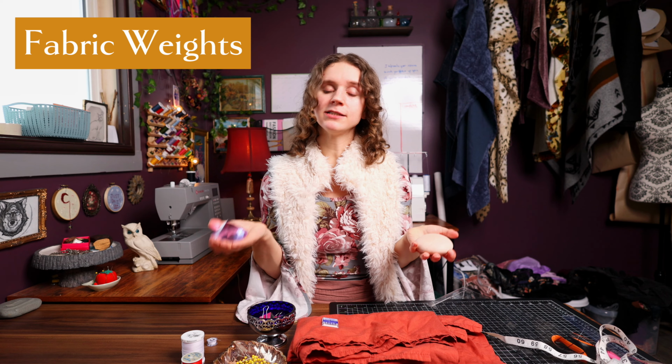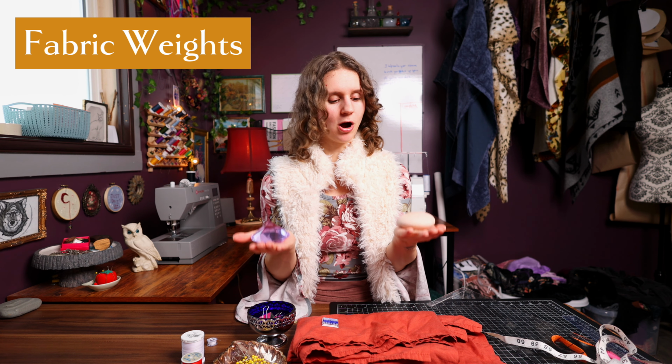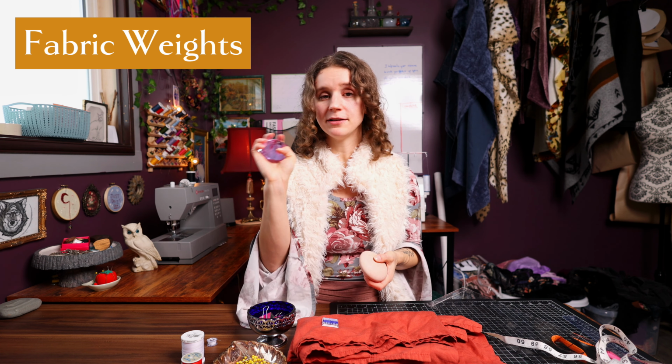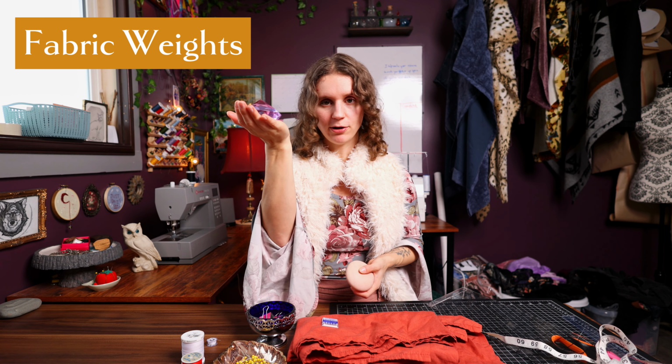Fabric weights. This holds your fabric down when you are cutting out your pattern. You can use really anything as long as it fits in your palm. I got this rock when I was traveling, so it holds memories. And this crystal, I bought it from the thrift store because, as you can see, it's just very pretty.